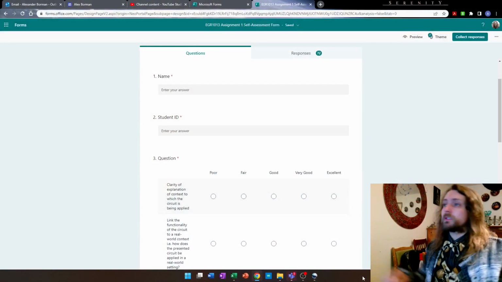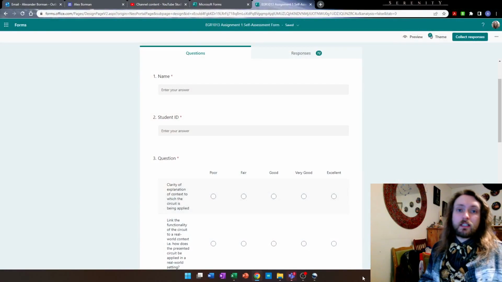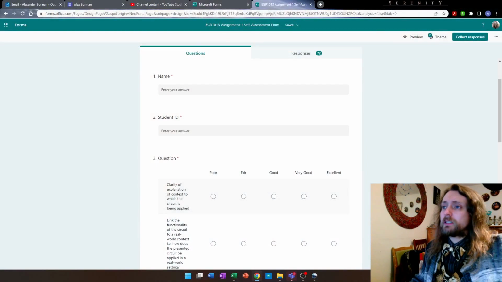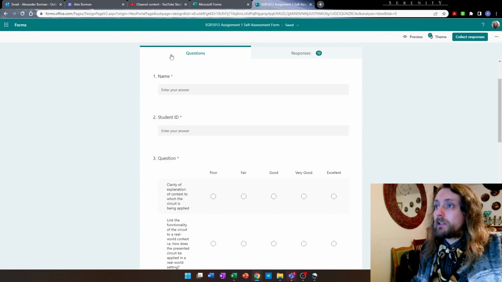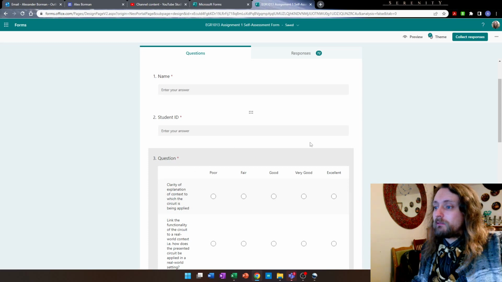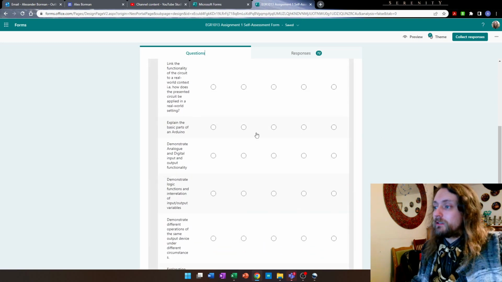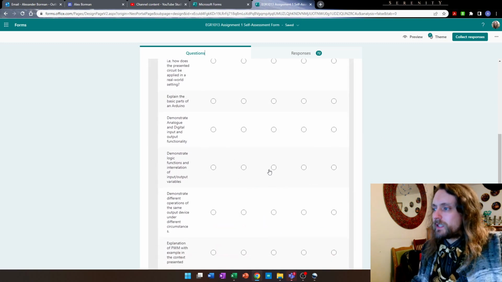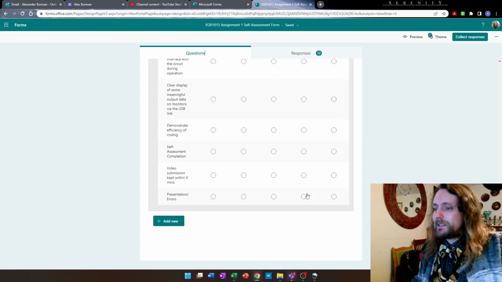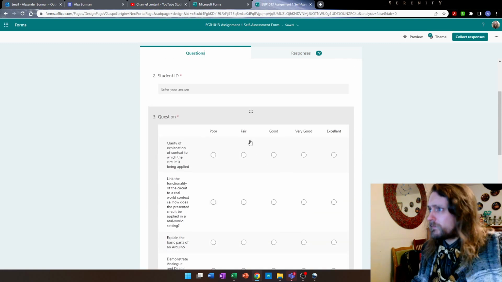The first thing we had to work out was how we might collect the students' self-evaluation. To do that we used a Microsoft form, fairly straightforward: name, ID, and then the rubric that they'd already been presented with. But rather than descriptors for each section, which they would have had in the original briefing document, there's a tick box and they identify where they think they sit on the scale. So students could respond to that.